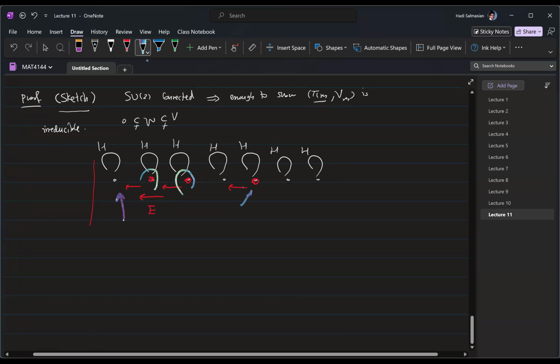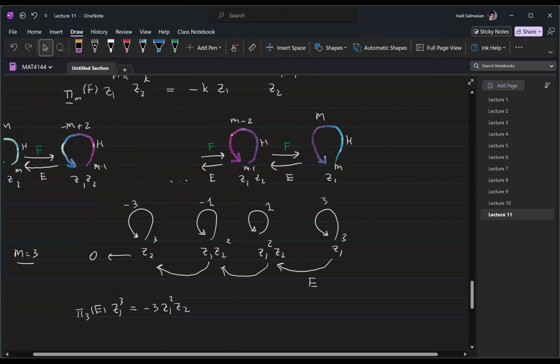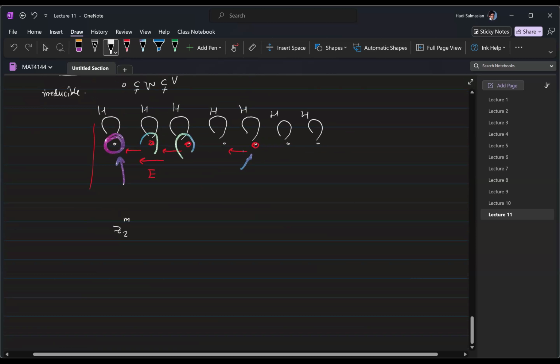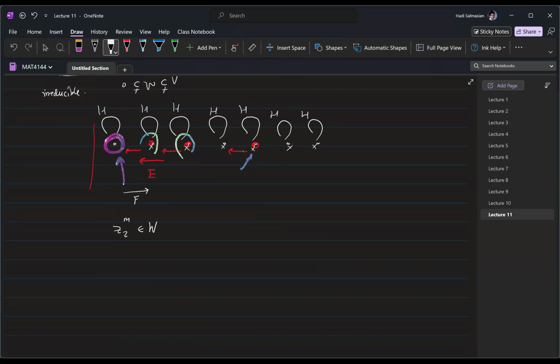Okay, so now this means that a non-zero scalar multiple of this last vector, which I think was z2 to the m, belongs to W. So you can assume z2 to the m is in W, right? And now you push back via f. This is in W, so you push back via f. So this means that all other vectors which are now obtained by pushing this via f to the right are also in W. Therefore, a basis of V is contained in W.